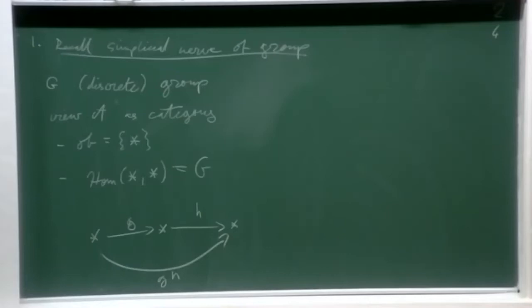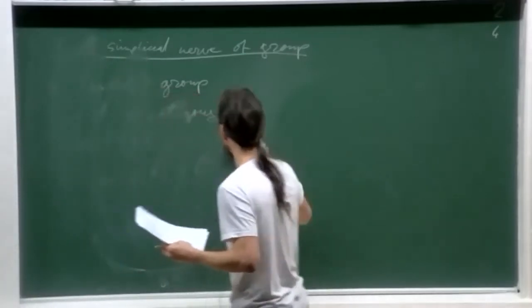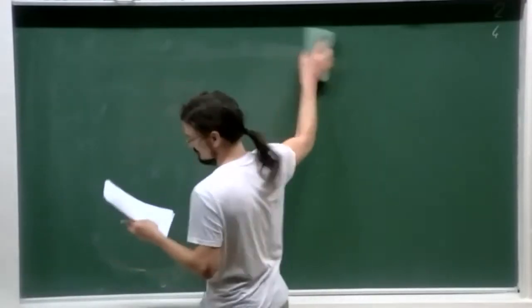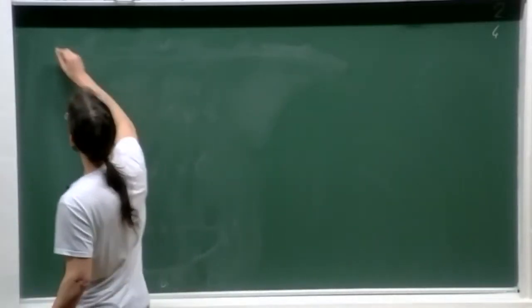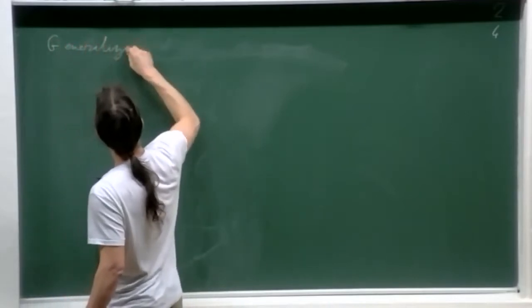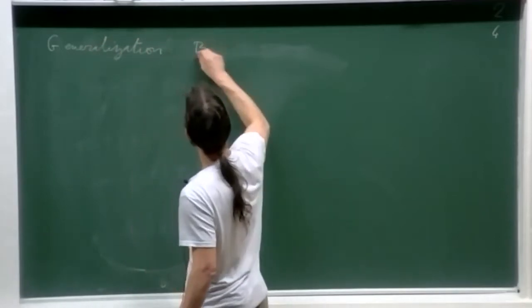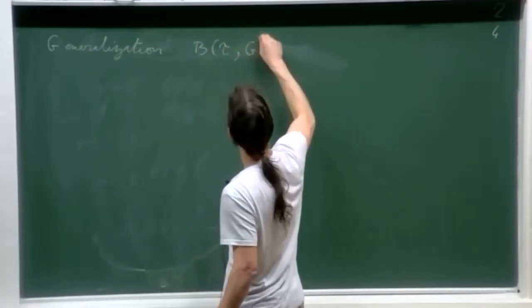That's going to include all the other descending central series and also the mod P versions. Let's talk about tau structure. And then that's going to lead us to the generalized classifying space B tau G.